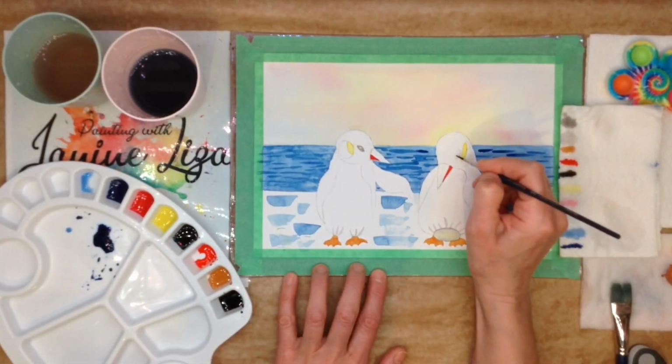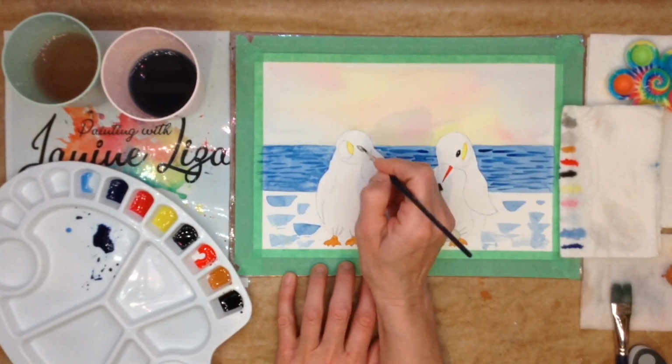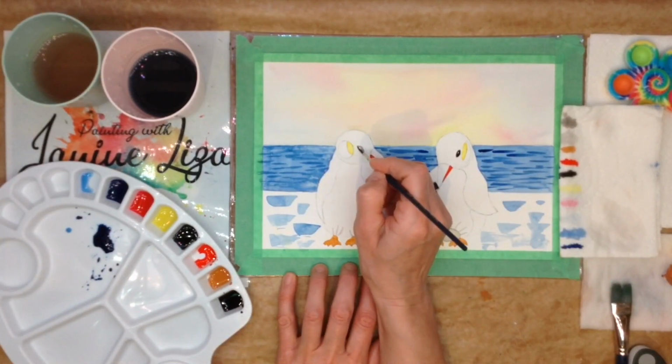If you are unable to leave a little tiny speck of white, that's okay too, because you could always get a little drop of white paint once everything is dry, it has to be completely dry, and then just put a tiny drop of concentrated white paint onto the eyeball and it will give the same effect.